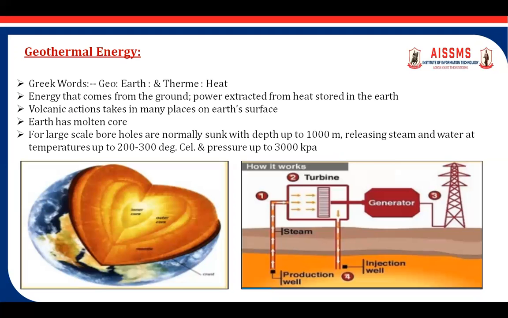Geothermal energy. Geo is again a Greek word: geo means earth and therm means heat. Again, this is a natural source which is available inside the earth. It is energy that comes from the ground, power extracted from the heat stored in the earth. Volcanic action takes place in many places on the earth's surface. Earth has a molten core.